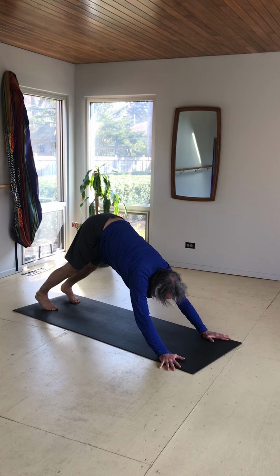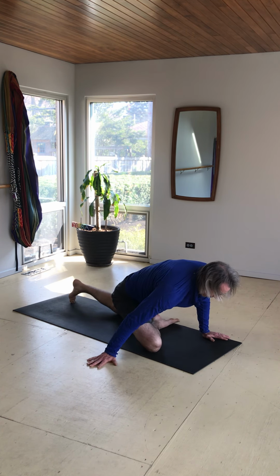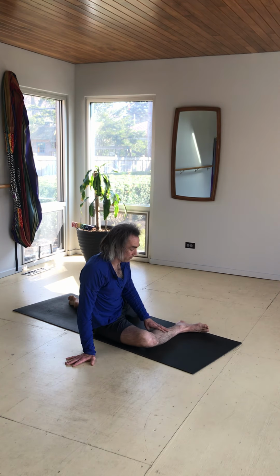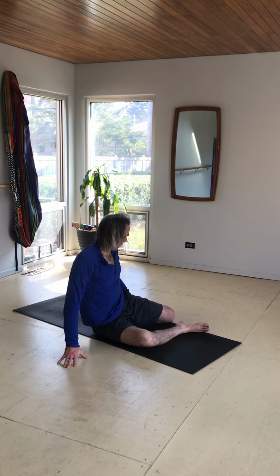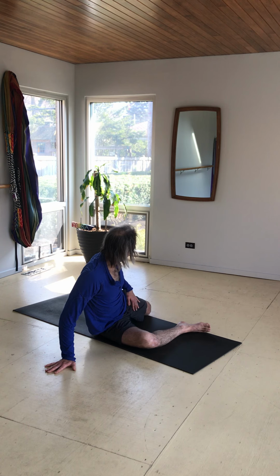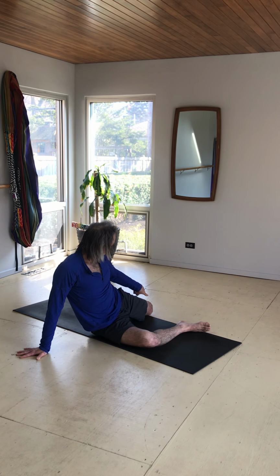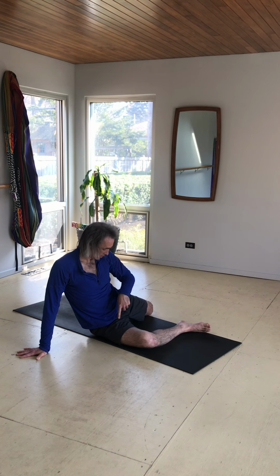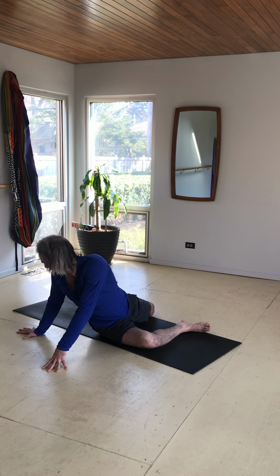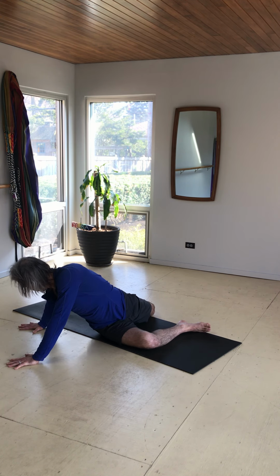All right, from here, let's bring both knees down to the mat. We'll bring our right shin forward so that it's parallel to the short edge of your mat. And then bring your left knee forward so that your left knee is parallel to the long edge of the mat. And you can see my knee is about in line with my hip on both sides. And then from here, go ahead and walk your hands behind you as far as you want to go.